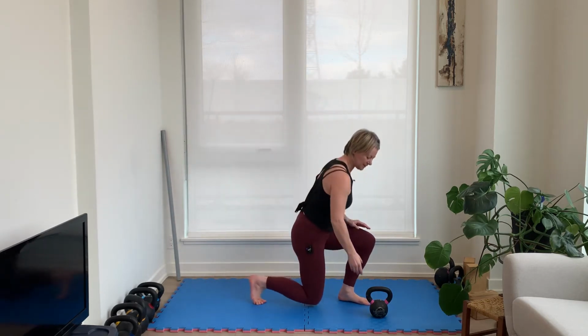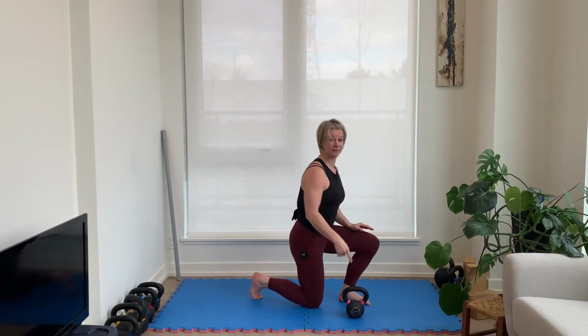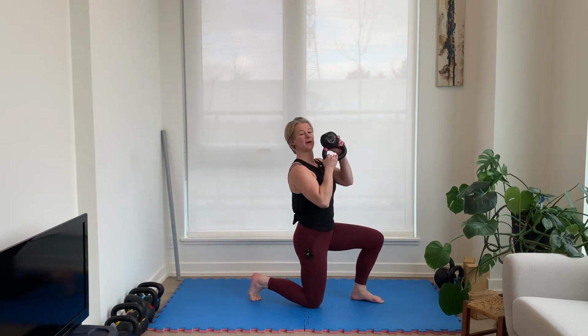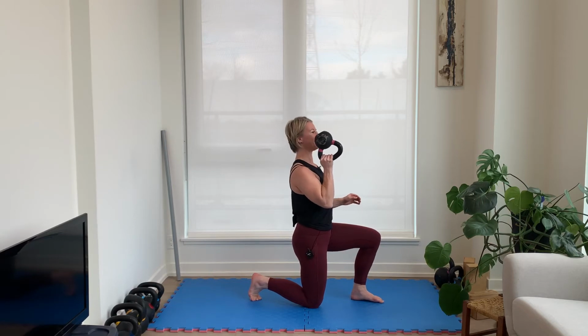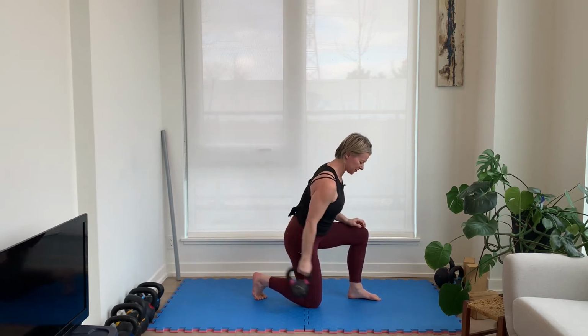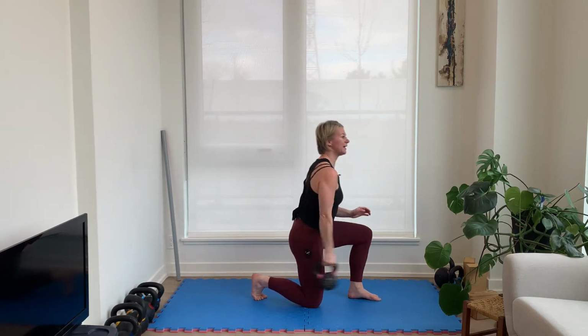So we'll come into our bottoms up kettlebell position. If you found out that you can do a bottoms up position with a fairly heavy or medium or light kettlebell, we'll come into this front rack position. And there's no special way to get into the bottoms up position. You simply swing back and then you can protect your face with your hand here. So make sure you're not allowing that bell to come in.